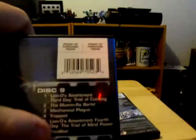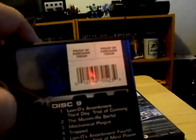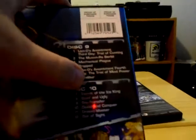And of course, Trial of Cunning, where he tries to outsmart Wilykit and Wilykat, is on disc 9, and also Trial of Mind Power, which he battles Tygra. And of course, the last anointment trial, Trial of Evil, where he has to battle Mumm-Ra without the Sword of Omens, and by himself, is on disc 11. Not sure why they did that.